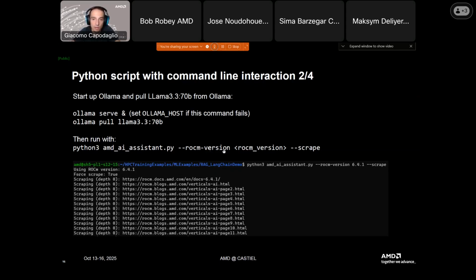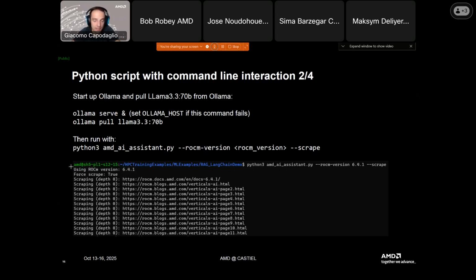So the reason why you specify the raw conversion is because the code is built in a way, you see here in the screenshot, that it's going to go and scrape the official documentation. So by specifying the raw conversion, you're telling the code what documentation you want to scrape. And the --scrape is gonna force the scraping.